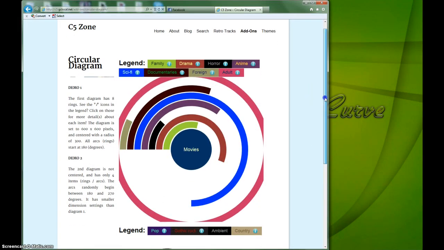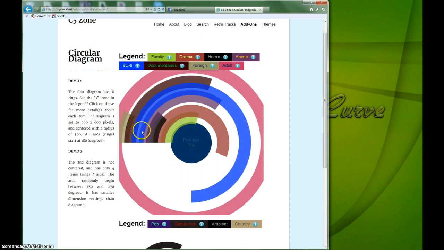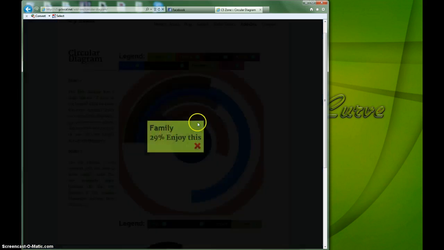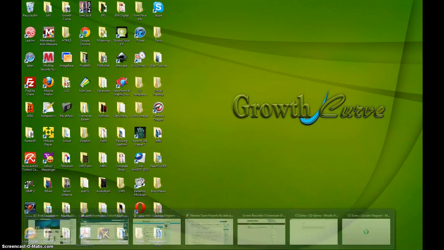There's something you need to know. For the animation, as you can see here, it animates up, but it does not animate back down, and that's a problem with the jQuery Easing animation in Internet Explorer. I have version 9 here. It does not animate back down, but as you can see, the hover effect does show the value, and it does the modal effect just fine. So that works the way it should.